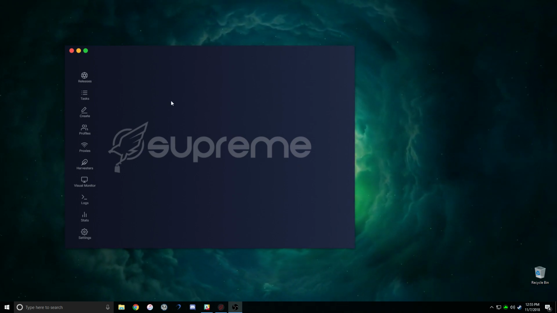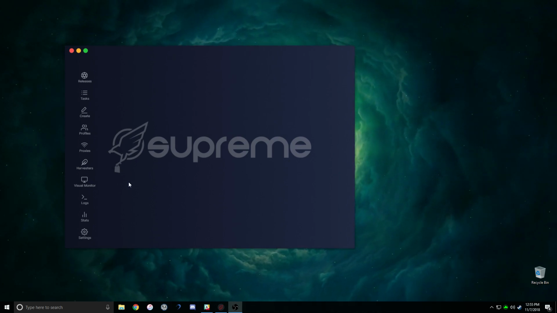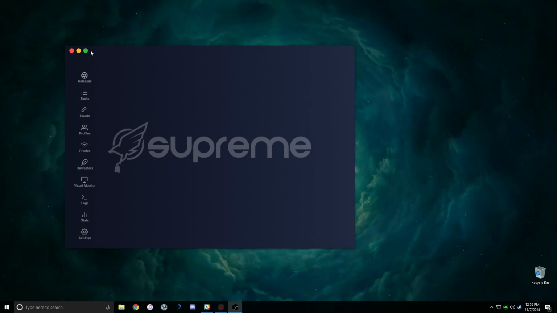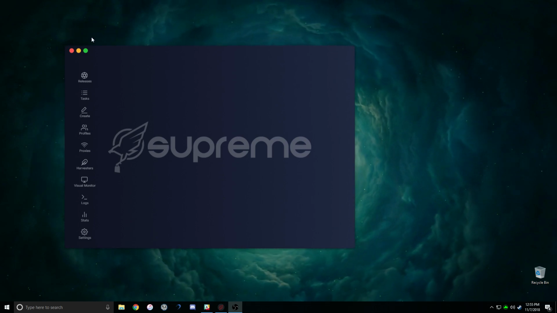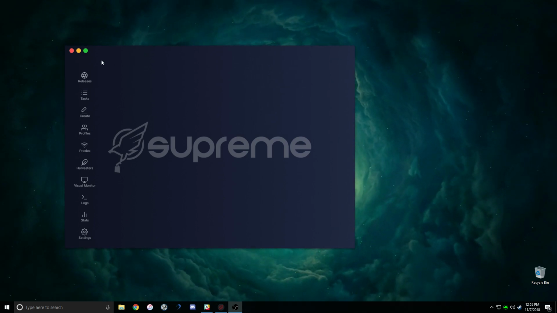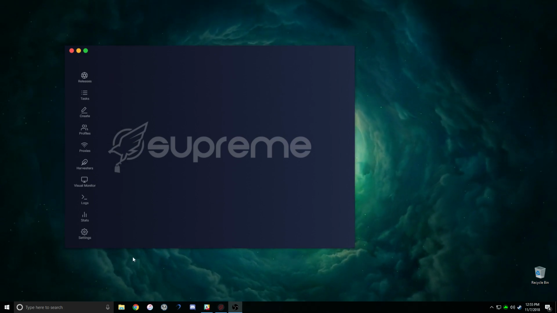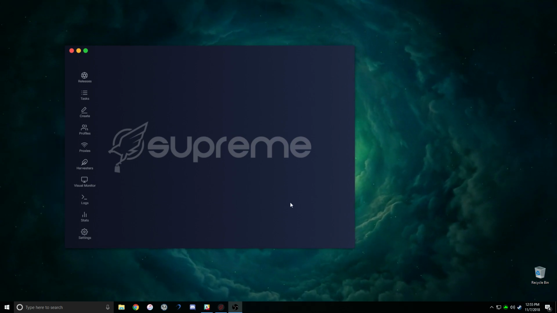As you can see, this is the new version of the Supreme Bot. It has a completely new UI, which is much simpler and easier to use. So expect this video to be much shorter than the previous videos. And yeah, I'm just gonna run you through everything, each tab, and show you how to set up for a specific drop, and be good to go.